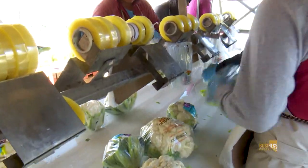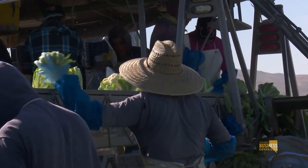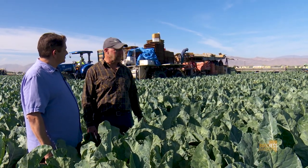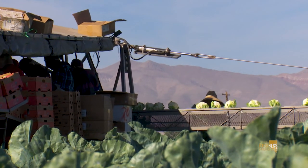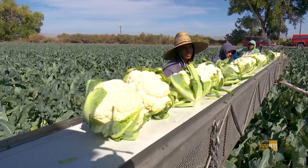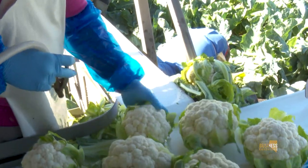They're packing cauliflower in a Nevada Fresh Pack field, which is a subsidiary company of Perry & Sons. Nevada Fresh Pack grows nothing but leafy vegetables — nothing but organic leafy greens. So we are in an organic cauliflower field, and behind us they are packing the cauliflower. All products that Nevada Fresh Pack grows are field packed, whether it's broccoli, cauliflower, iceberg, or romaine. That's what the machine behind us is doing: fresh packing cauliflower.